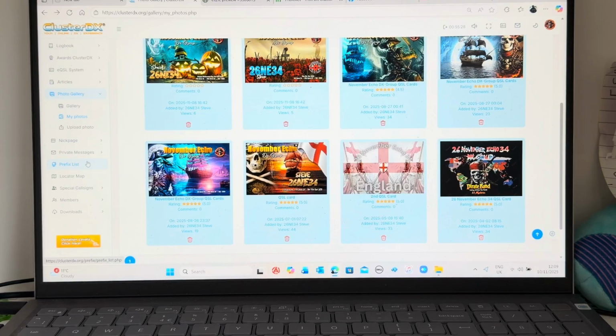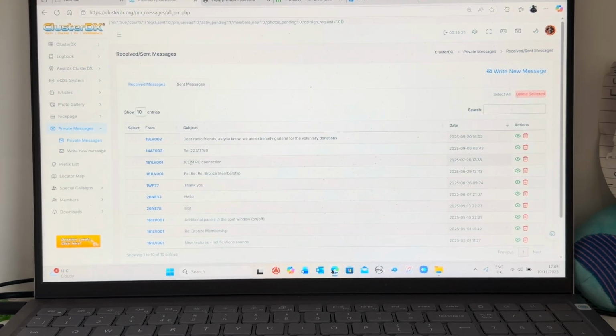We can also have private messages. I've gotten some private messages there from different people. It's mainly with regards to trying to get QSL cards through eQSL managers, which is a bit of a nightmare from my point of view. Paying for the postage, not a problem. The turnaround I get, it's a hobby. They've got other things to do, it's the last thing for them, etc.